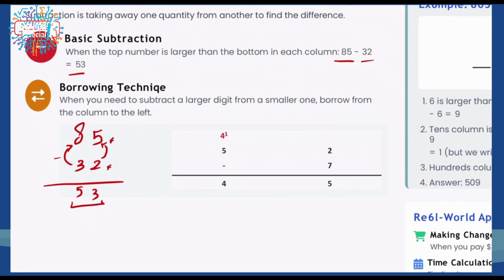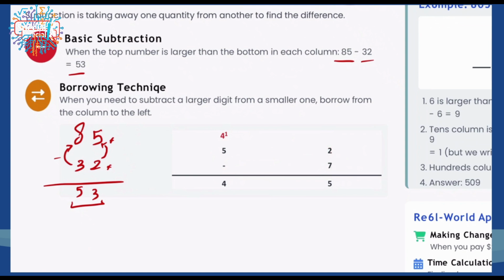Let's look at an example. Imagine that I have 52 subtracted by 7. So obviously I have to write it down like this, right? I have the 52, where the 5 is the tens and 2 is the ones or units. And I have 7, which doesn't have any tens or hundreds. So I have to write it down like this: 52 subtracted by 7. So let's see, what should I do? The way that I know, just like the previous part, is that I have to subtract 7 from 2. But here's the issue. 7 is bigger than 2.